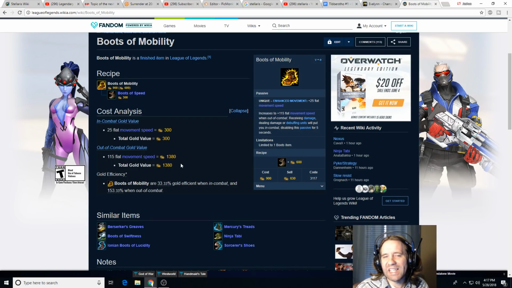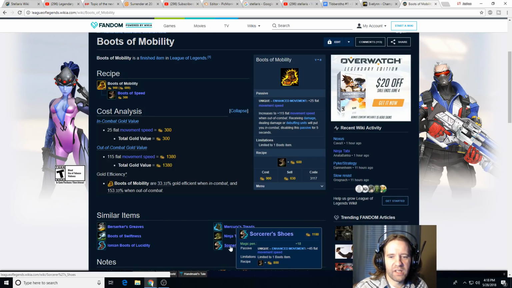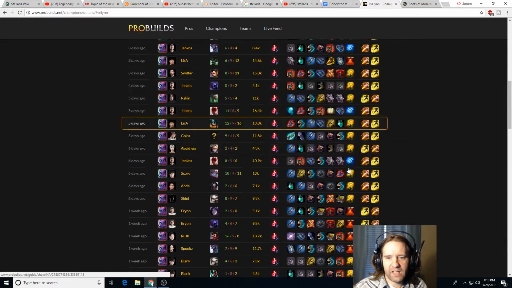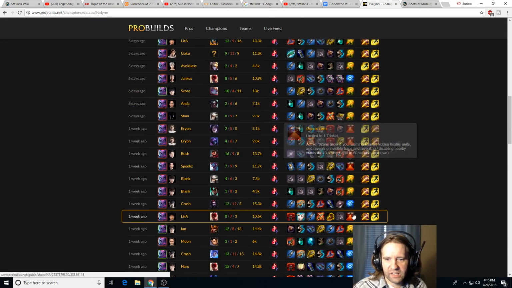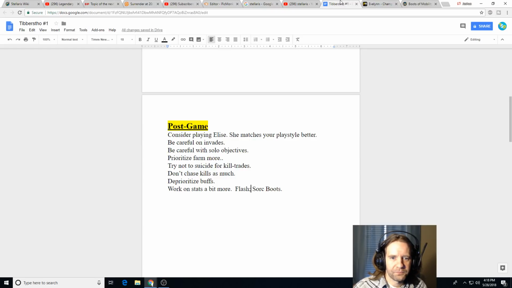And this doesn't add any damage. It's just movement. Whereas Sorcerer's Boots add a tremendous amount of extra damage early on. So I would almost always go Sorcerer's Boots, which is pretty much backed up by what everybody's doing here. There's this one person who went mobility boots, but anyways, I think that's pretty solid as far as we talked about.